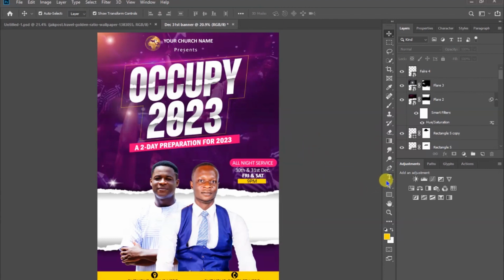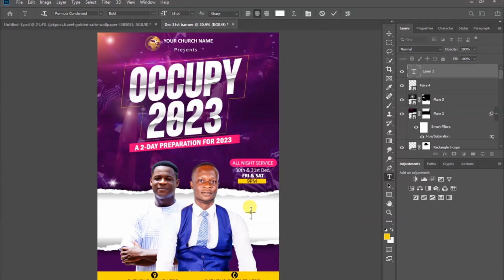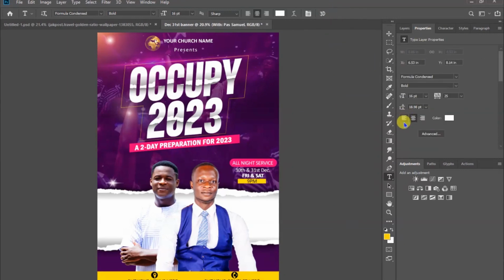Okay, so finally, take the text tool and let's add the names of the people we have in the poster. And let's change the color of the text.